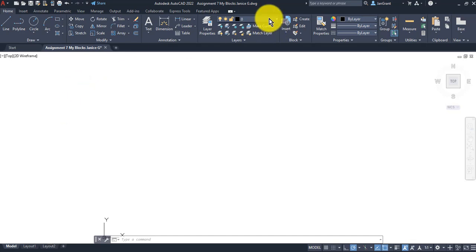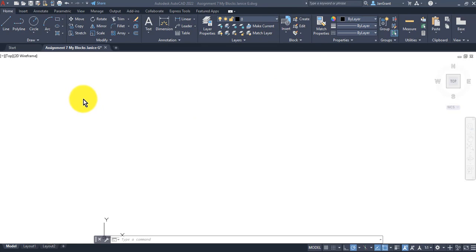So notice here that we only have layer 0 because this is a brand new drawing. When we bring in blocks, the layers are created that were in the original drawing. I need to explain to you that we are in a blank drawing and we're going to take another drawing into this one. So what we're going to do as a class is go to Canvas, download the file that I posted for this week, so that what we're going to do is insert that file. We're going to use insert here under blocks.